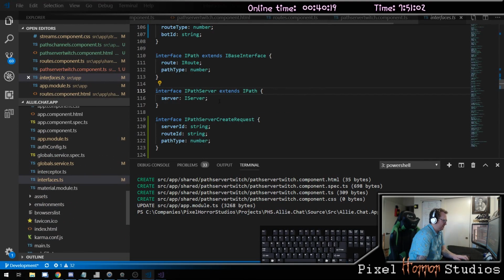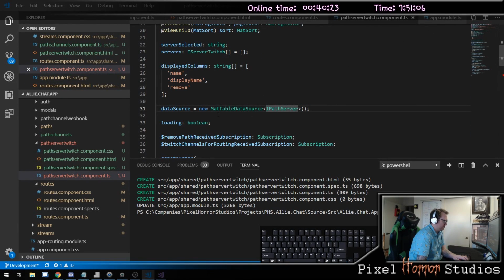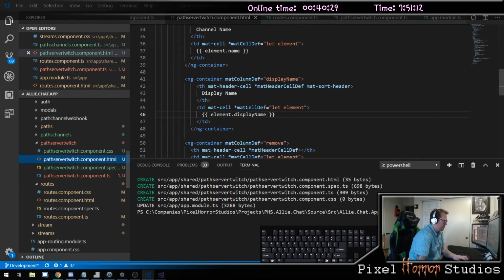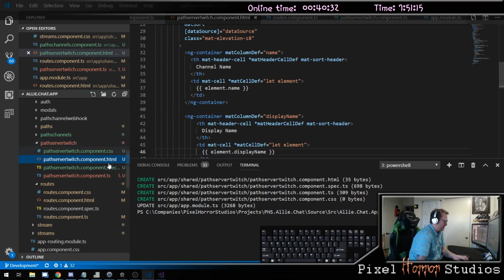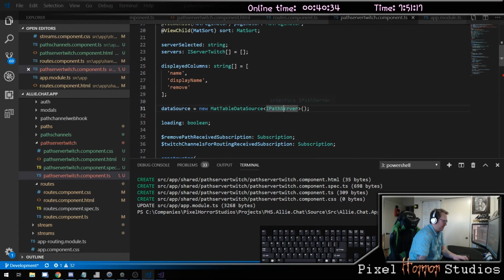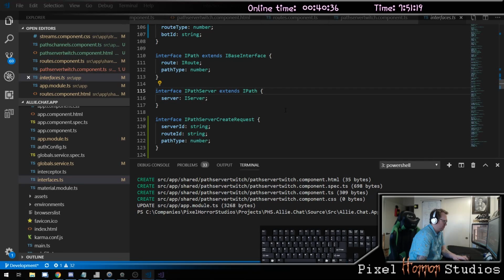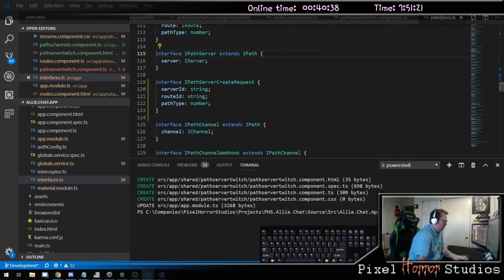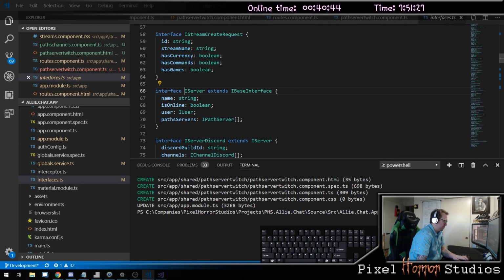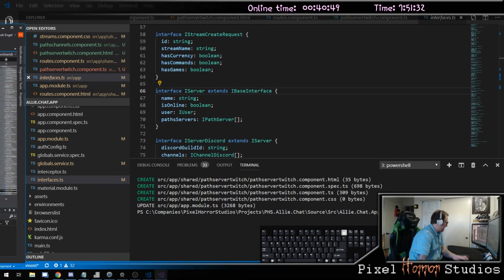So why does this think it has a name? Just a second. Name is being pulled off the element of the data source, which is path server, which has the server type on it, which is name. So the server has a name.